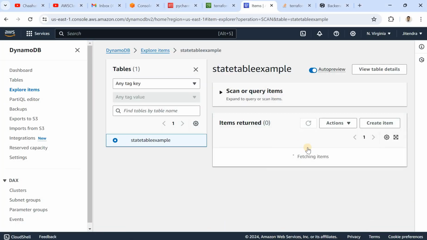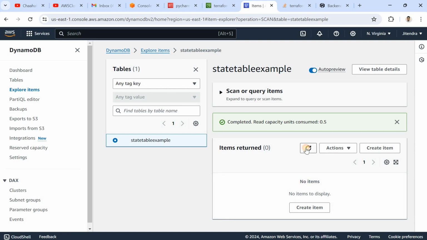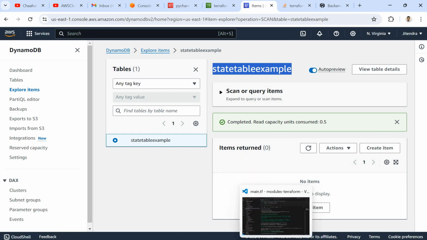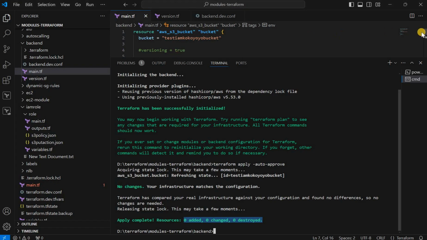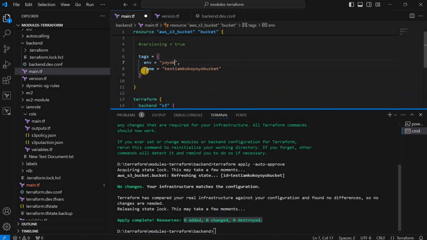So I'm just going to show you. It is executed, but nothing will come here, right? Because this state table I have created in front of you. It comes into the picture when something needs to be changed, right? The lock needs to be enabled at that time. So let me show you how. I need to check here. I'm just going to update one tag K. Just K, K, K. Ctrl S to save.